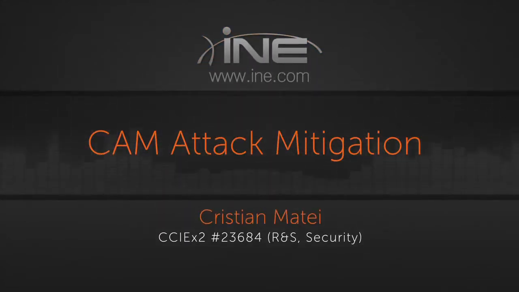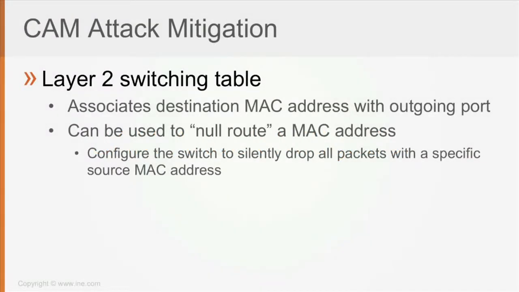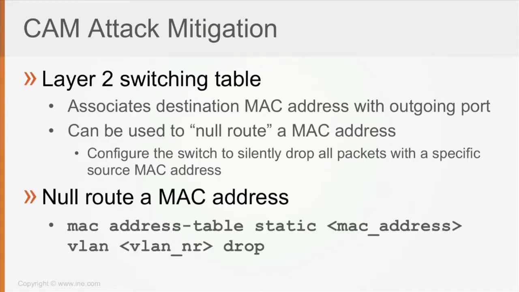To mitigate against this kind of attack, you have a couple of options. One option, which is less commonly used, is if you know the mechanics of the attacker, you can configure the switch so that all traffic destined with a specific destination MAC address is going to be silently dropped. You configure this with 'MAC address table static', then put in the MAC address and the VLAN number, and then specify 'drop'.